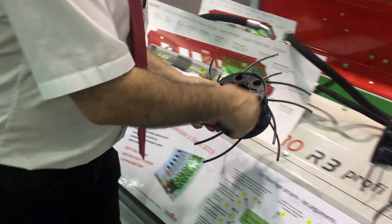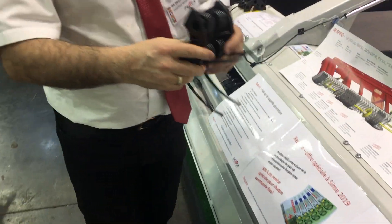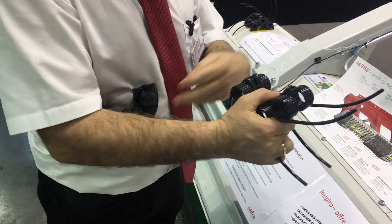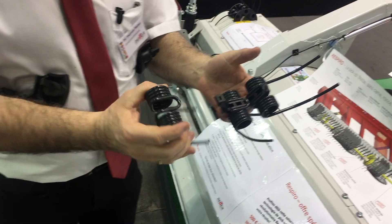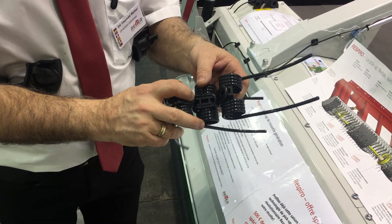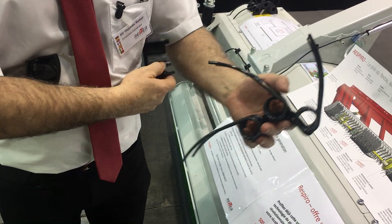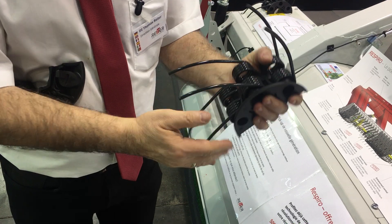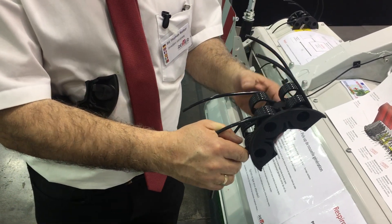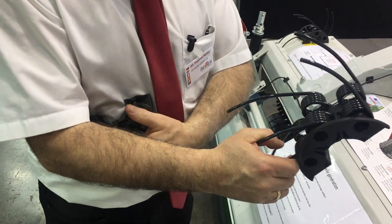First of all I want to show the fixing of the tines, which is very nicely done. We can play a little bit Lego here — we just take this off and now we can click out the tine. This is the tine holder that allows a very precise positioning of the tine. Now we do it backwards, fix this tine holder again, and here you see the coil support that is very good for a long lifetime of the tine.